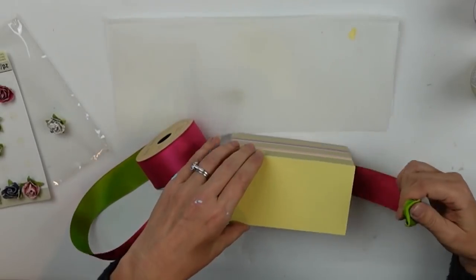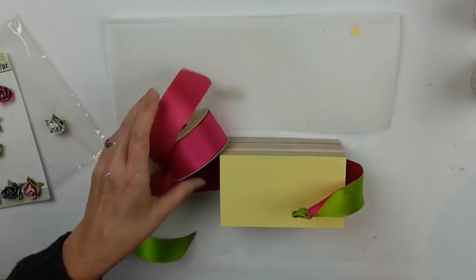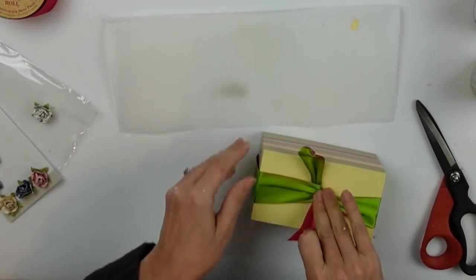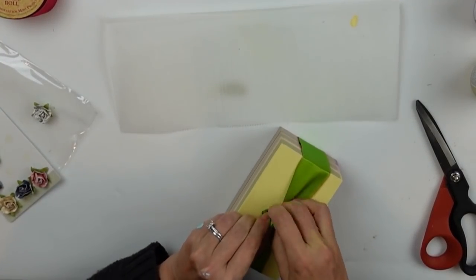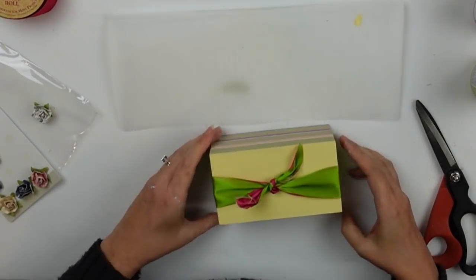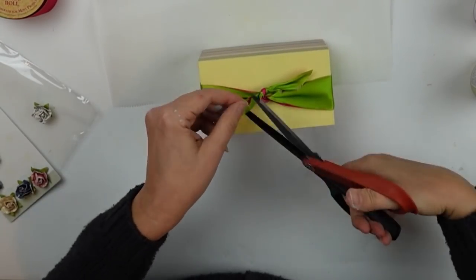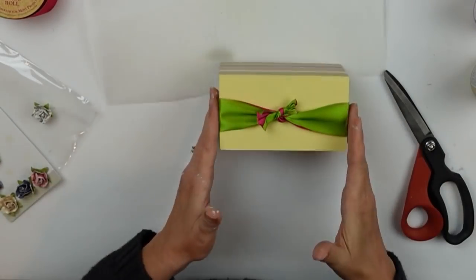And I thought this would be fun because it's a double-sided ribbon, clearly. And I'm putting the green on the outside for the wrap, if you will. And one reason I wanted to wrap it this way is because I really did want it to have that illusion of being a stack of books, and I couldn't have that with the holes on the sides. So this ribbon served the purpose of not only making it look cute, but it's covering up those holes so you can't see them anymore.